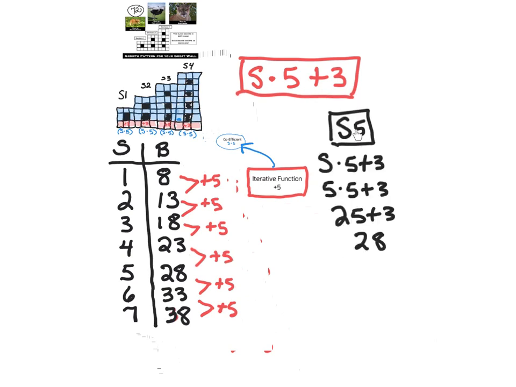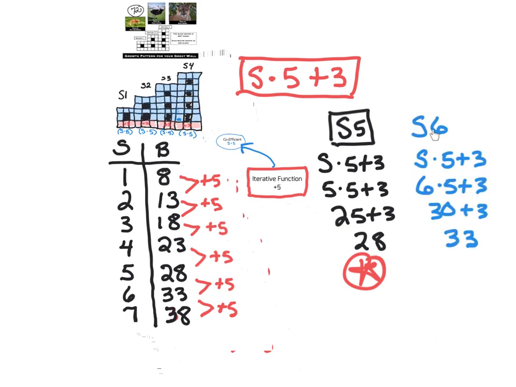And here we have section 5, so I plugged in the formula, s times 5 plus 3. Then I plugged in section 5 for the s, and 5 times 5 plus 3. 5 times 5 is 25, plus 3 gives you 28, and bam, as you see, that agrees with section number 5 here on our T-chart. So we know that this one is correct. Super, that's 1 of 3. We got to do 2 more.